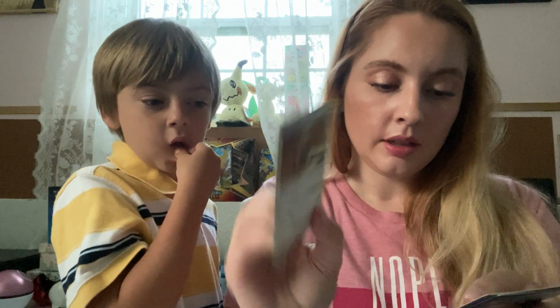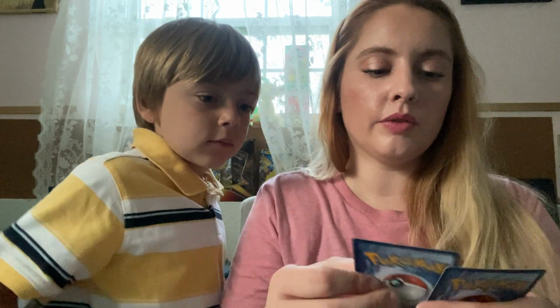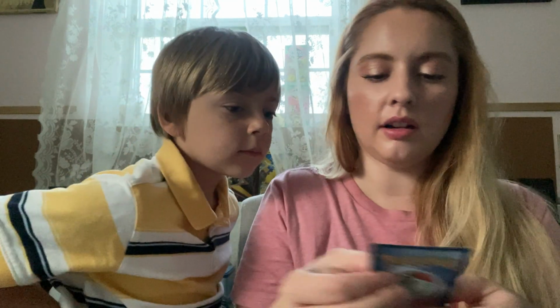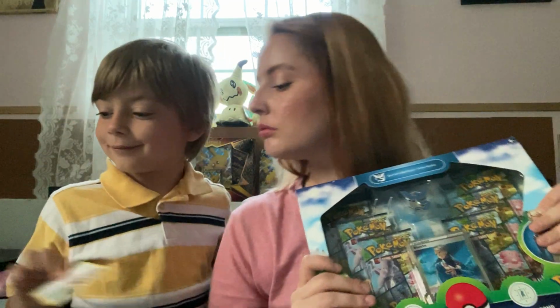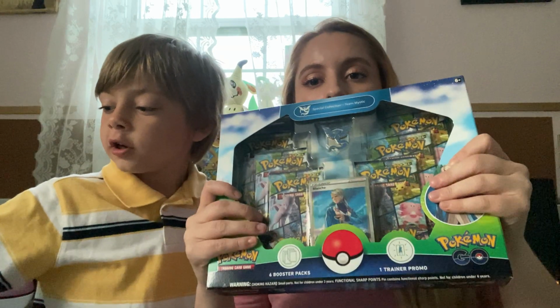Magikarp, Pidove, Onix, Eevee. We've got a reverse holo Slowbro and the holographic Snorlax. Okay. Next up. This Eevee's going with me. Which one? Oh, the Eevee. Let's open the Team Mystic pack. And my new special stack. It's your special stack? Yeah, it's another special stack.